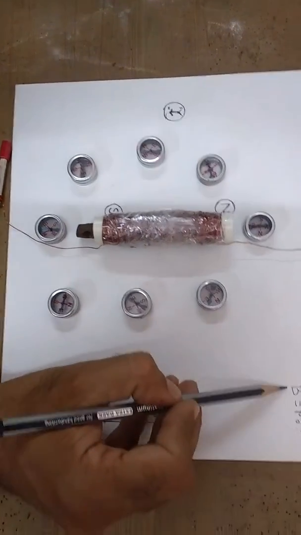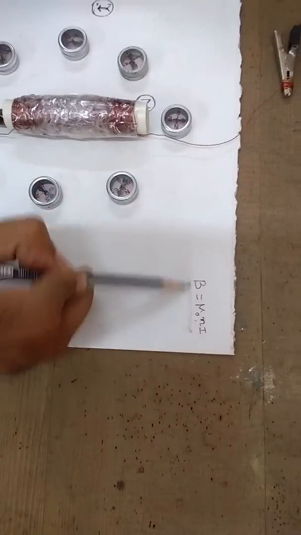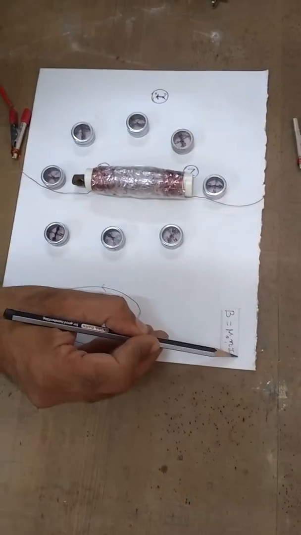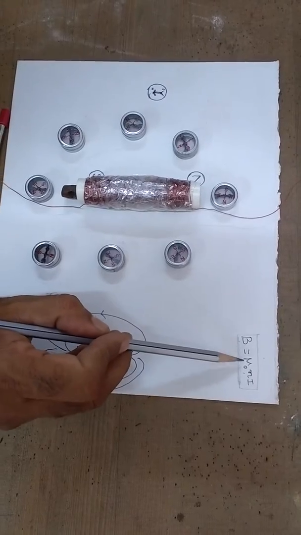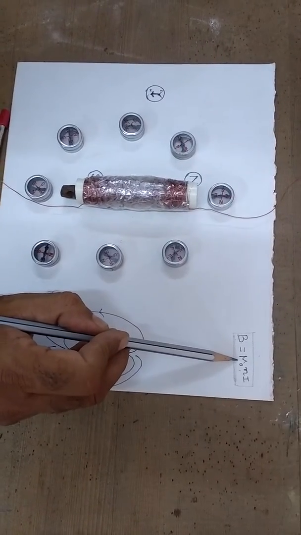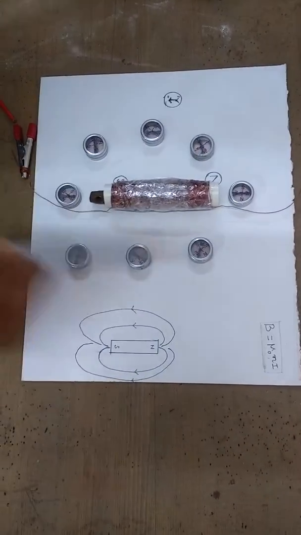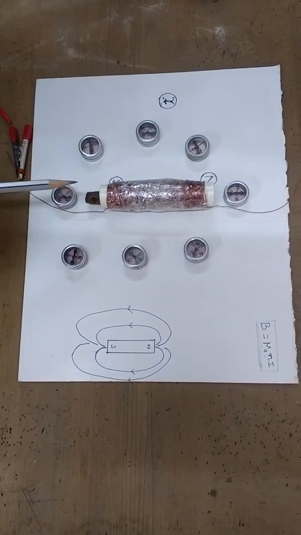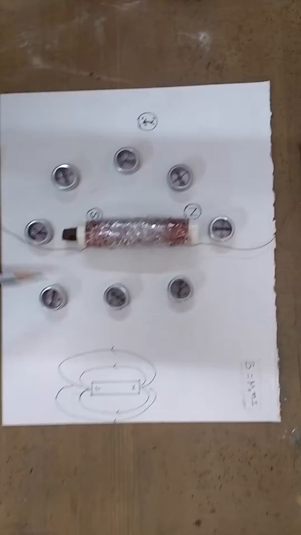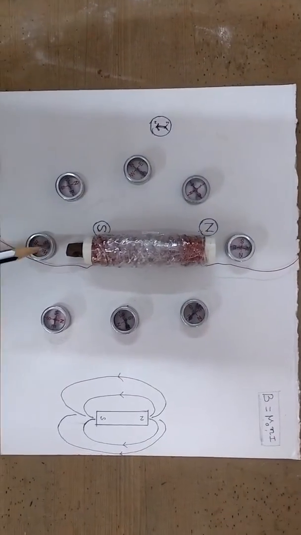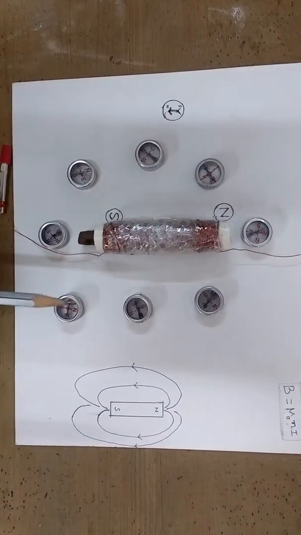This is according to this formula. We know that inside a solenoid, the magnetic field is mu-naught-ni. So here I'm managing with this factor, the permeability. Soft iron has a greater permeability. Therefore, the magnetic field strength increases. And you can find all of them moving with greater speed.